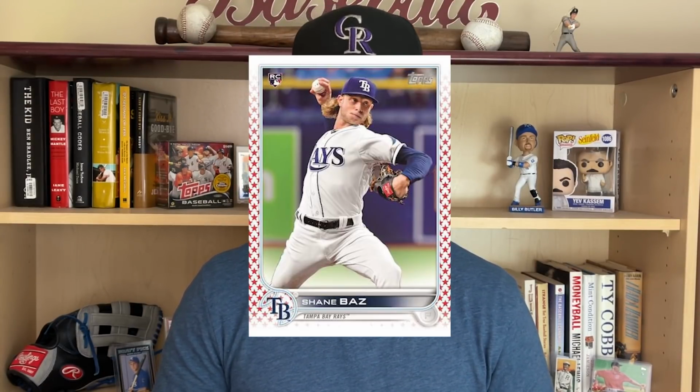This set has a couple decent players, probably 3 or 4 you could look for. And other than that, it's just relatively weak. So right now, you currently can go for Shane Baz. He's a good pitching prospect. You can go for Seth Beer, who's had a rough year so far. You could go for a couple other good ball players, but nobody that's going to really be enticing.